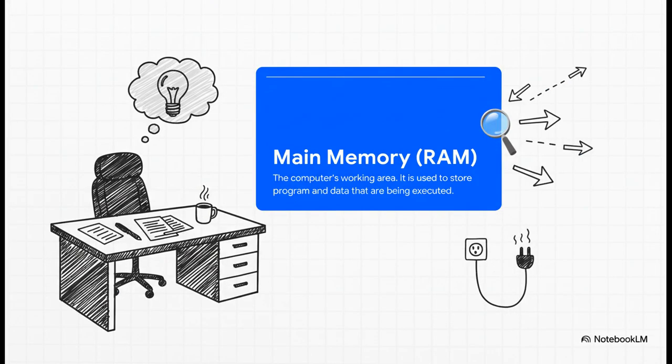Of course, even the boss needs a place to work, right? And that place is the main memory, which you've probably heard of as RAM. This is the computer's temporary workspace. A great way to think of it is as the boss's desk. Whatever files and data are being worked on right now are spread out on this desk for super fast access. But, and this is a big but, just like a real desk, it gets cleared off when the workday is done. You turn the power off and poof, everything on the desk is gone. That's why we call it volatile memory.